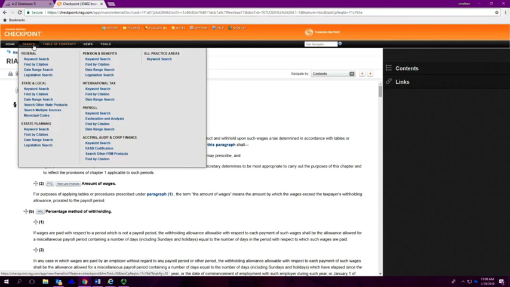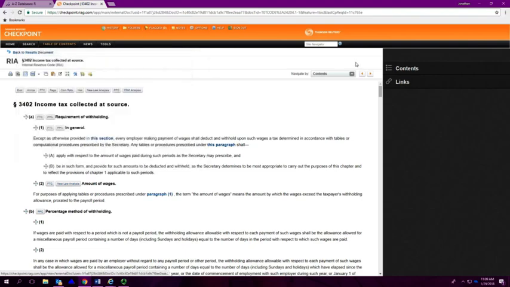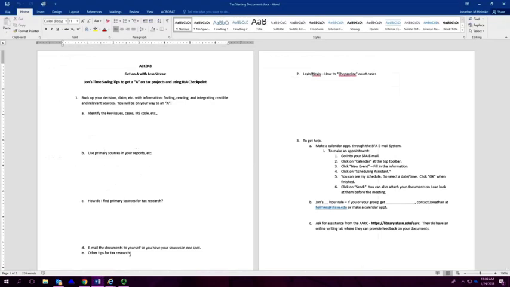Checkpoint, where you'll research cases, topics, rulings, whatever information you have to search. So the next thing we're going to talk about is shepardizing. So I'll go back to my list here. We talked about the key issues using Checkpoint. Number 2 here is how to use LexisNexis, how to shepardize court cases. What we mean by shepardizing is we want to see if other cases have cited our case. And we're going to use our Higgins versus Commissioner as an example here.